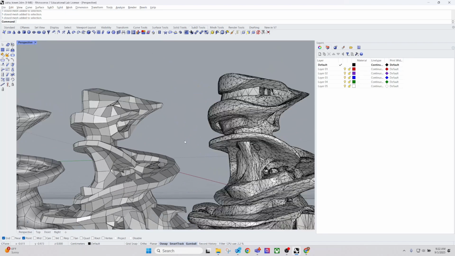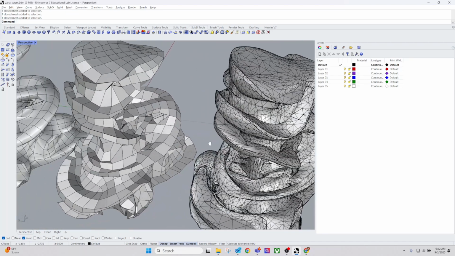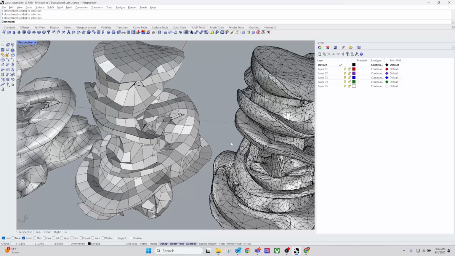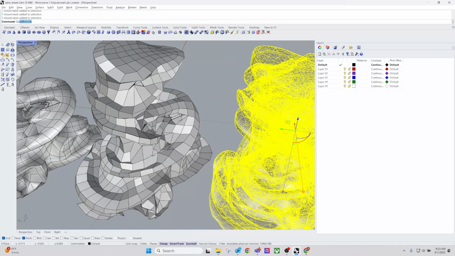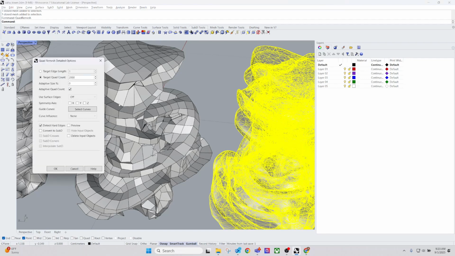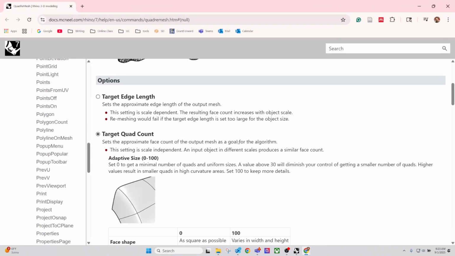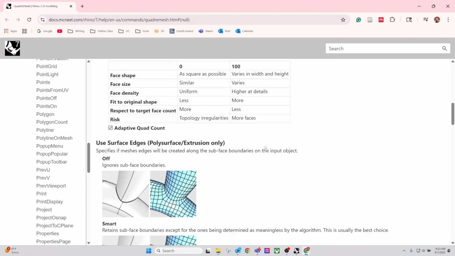So the first thing I do, if I want to clean up this model, assuming the model came in as a single object, a single layer, is the quad remesh. So here, if you just type quad remesh, right, and then you can see this tool. If it's the first time you use it, I highly recommend you click the help menu. Just read the instructions carefully. It covers every single setting you need to know.